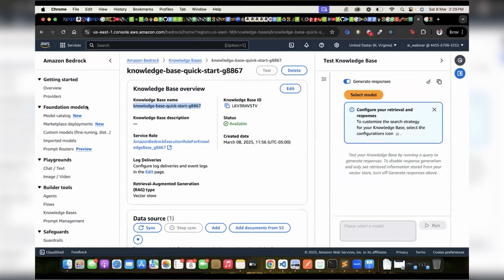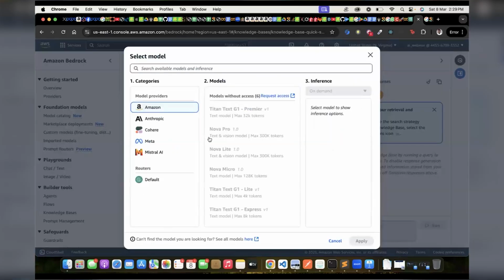And essentially that's it for creating a knowledge base. Now the question is, how am I going to use this information? So I have the knowledge base name or the knowledge base ID. How am I going to use this now to essentially create my chatbot? Now, before you even get to the JavaScript portion of things, you can actually test out your knowledge base. So you can select a model.